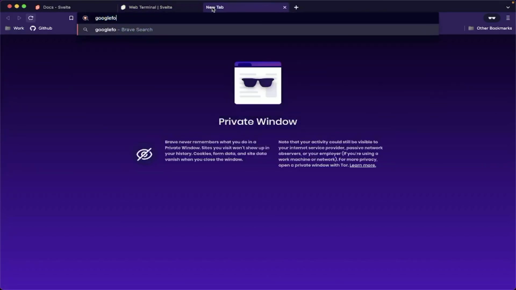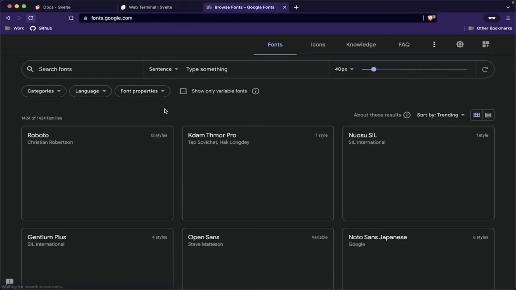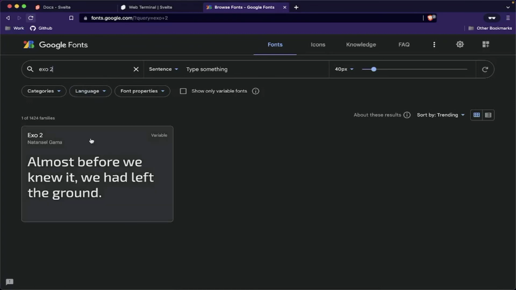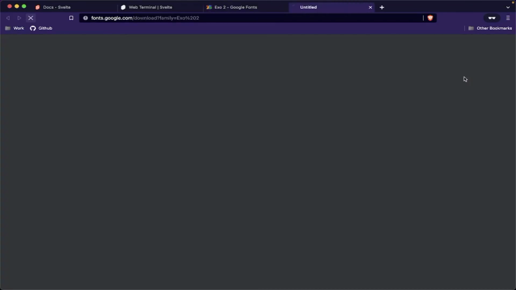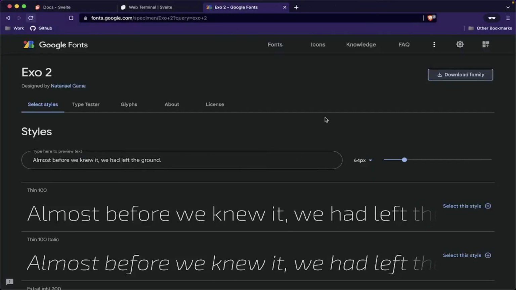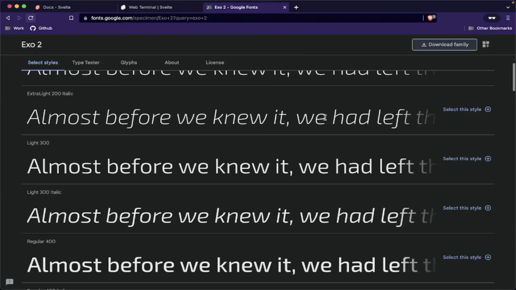I'm going to jump over to Google Fonts and quickly import a nice font. We could always use Roboto, but I do like one called Exo 2. So I think we will grab, I don't want to download it. No, cancel. We don't need many styles. We need one, and I think I'm just going to try light.